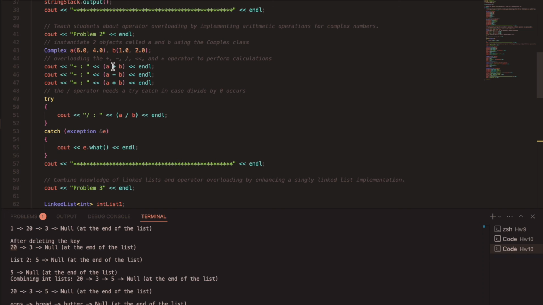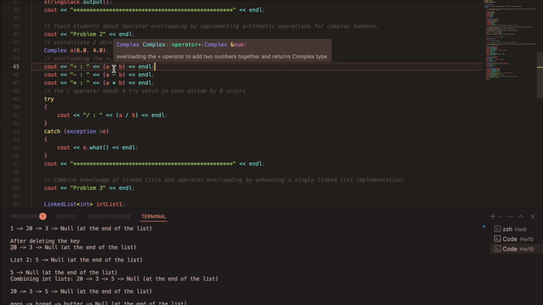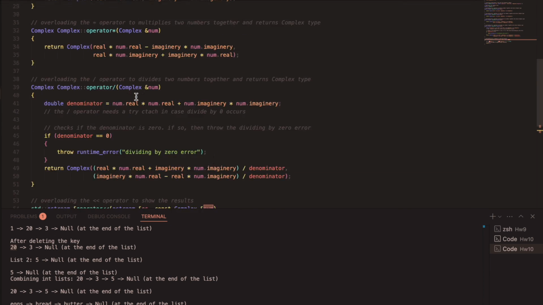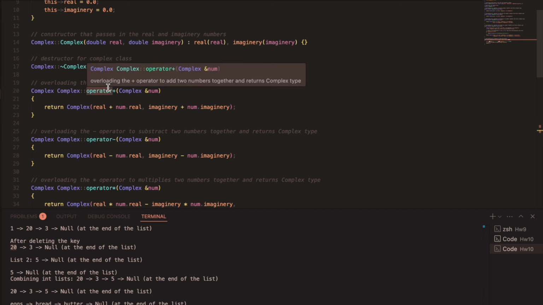So in case this plus operator's default behavior isn't exactly doing what I want, but I do want to use a specific arithmetic operation, then I can override it, which is what I'm doing here.